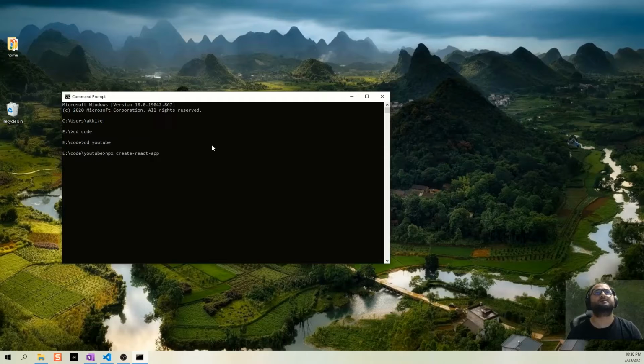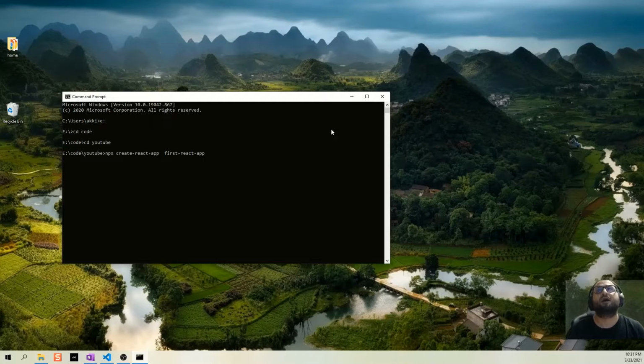In my case, I would like to go with first-react-app. Go ahead and press enter. After a while, it will download all the dependencies and scaffold your project. I will again pause the video over here, give you 2 minutes, and once the project is created, we will be opening it in VS Code.